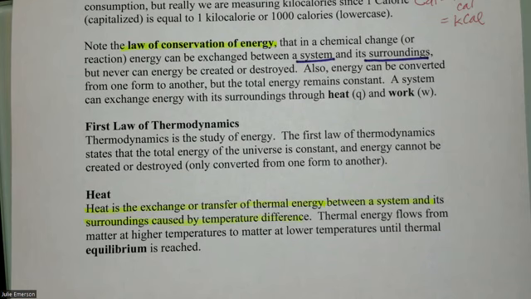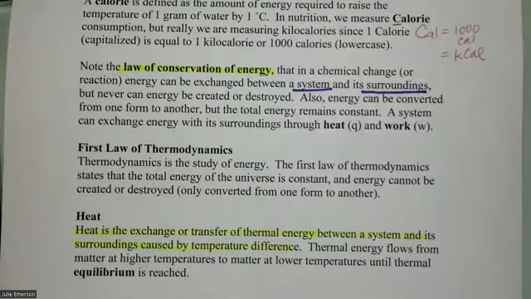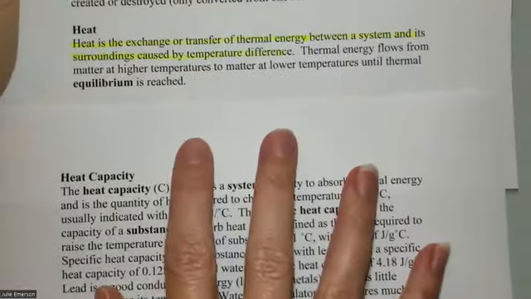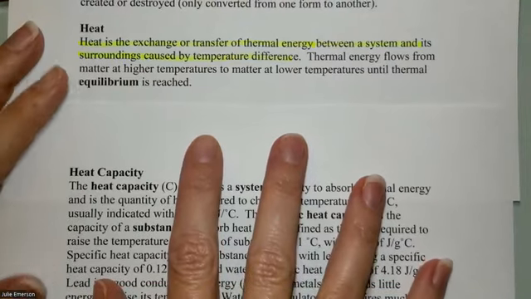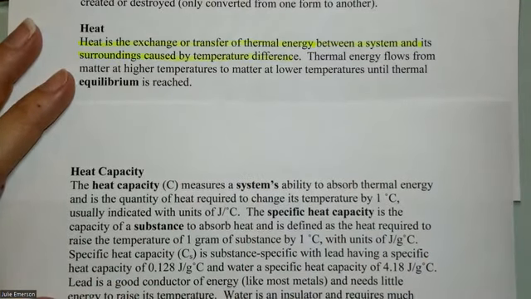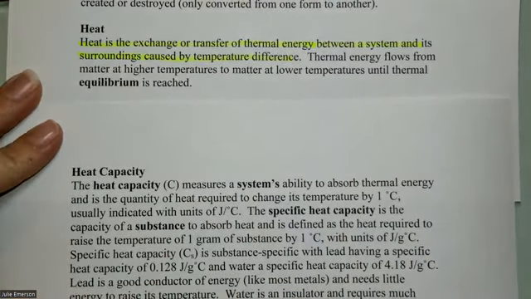Heat is calories, kilocalories, joules, right? So it's a form of energy, and that energy exchange happens between the system and the surroundings. Okay, so chapter 7 is looking at all of this. If I go to the next page, what we're going to start with is heat capacity or specific heat capacity. There's two that we have to think about.